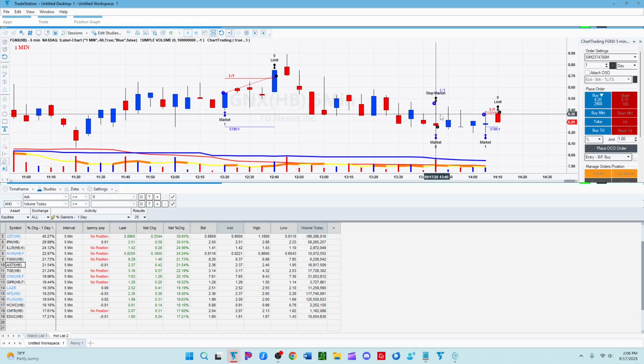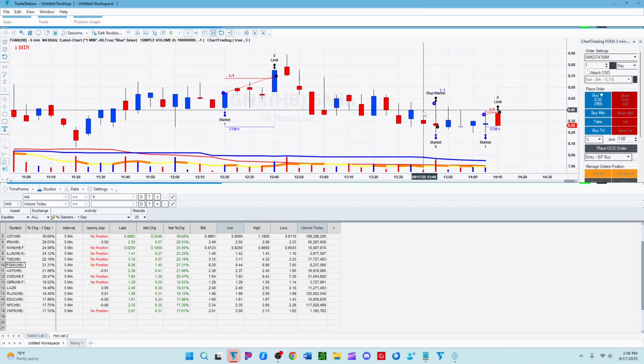It's probably very thin and the spread is very wide. Because the entry is a stop market and not a limit, if it was a limit, it would have put me in right there. But I have it as a stop market, so it puts me in up there. The thing about the limits is that, especially with these penny stocks, you might not end up getting an entry, which would be fine too, I guess.